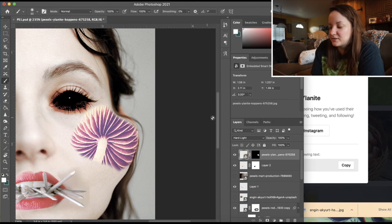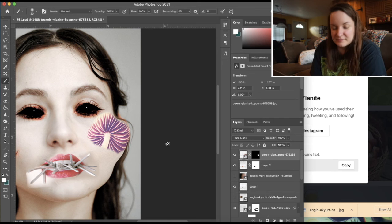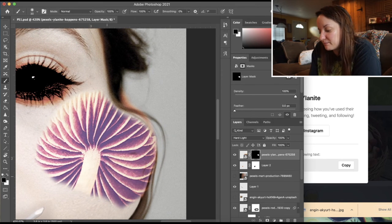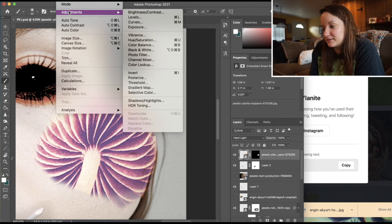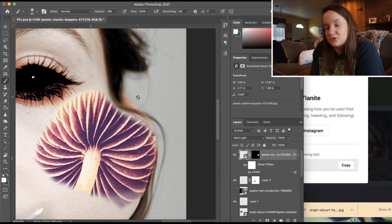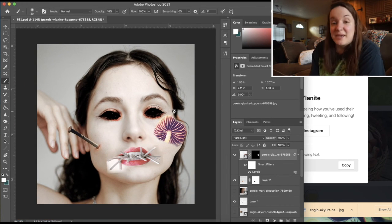Okay, maybe hard light. Okay, so then you go with hard light, and you can do this with anything. A lot of the stuff I do involves this. And then you can go with opacity, or you can go through and blend it in a little bit better with your brush, gradually blend it in a little bit. And now that it's in that mode, you can do levels and try to blend it more in some way. You can make it pop a little bit more. You can just do so much stuff. It's just amazing what Photoshop can do.